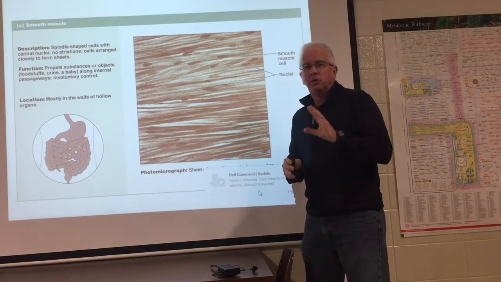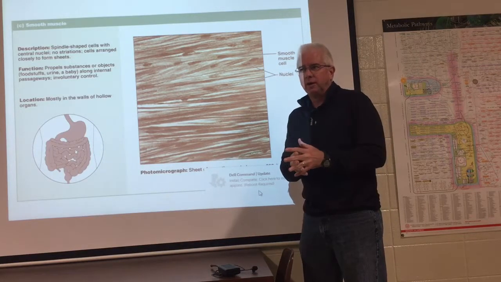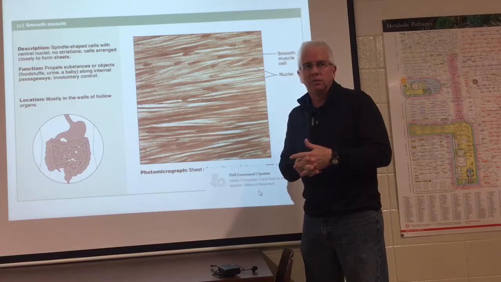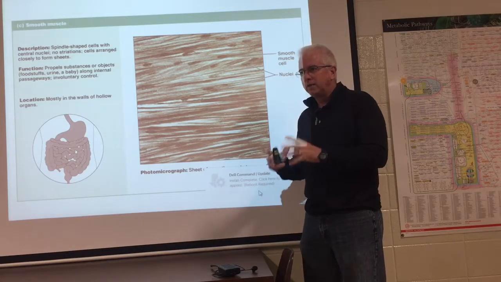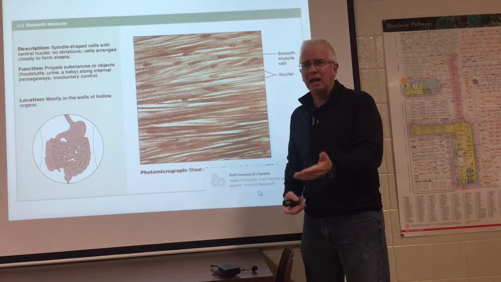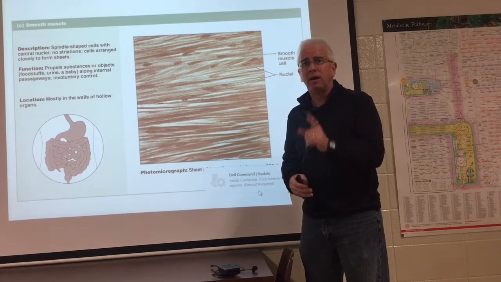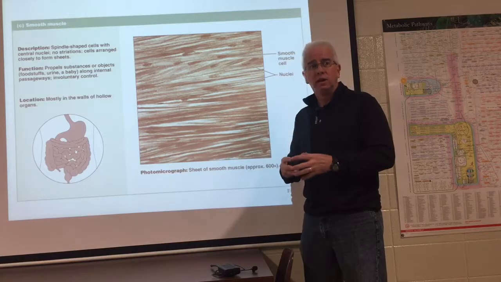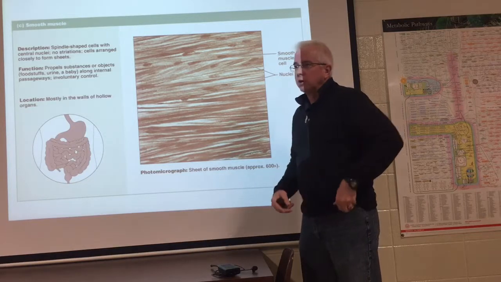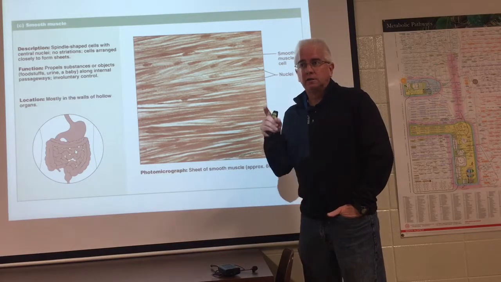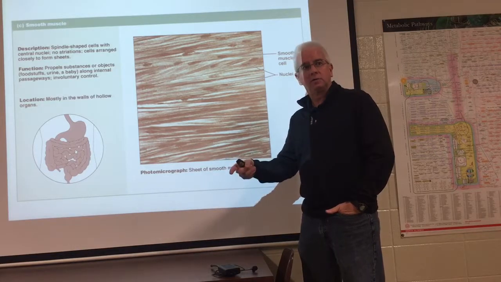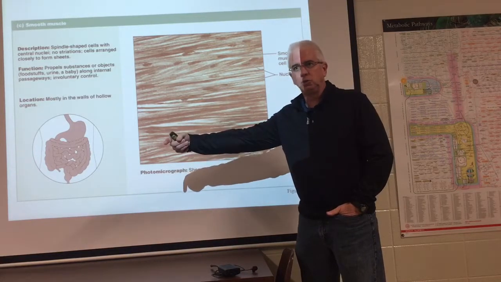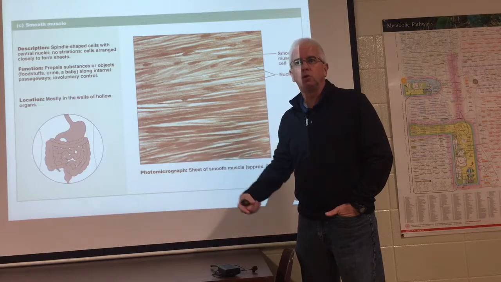Now, please don't oversimplify it. I have a tendency to do that as a teacher because when we get to the digestive system, I'll ask you this again. Tell me about the wall, because we have to learn the walls, what they look like. And you're going to say, you told us very early on, it's epithelium on the inside, smooth muscle in the middle, and then a connective tissue covering on the outside. That's what you told us.